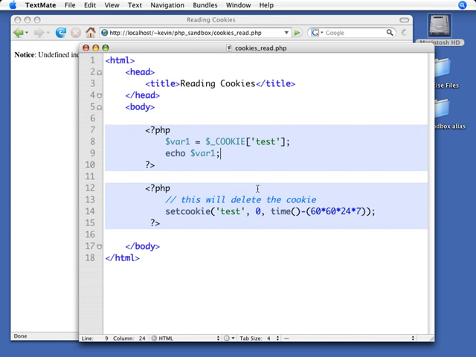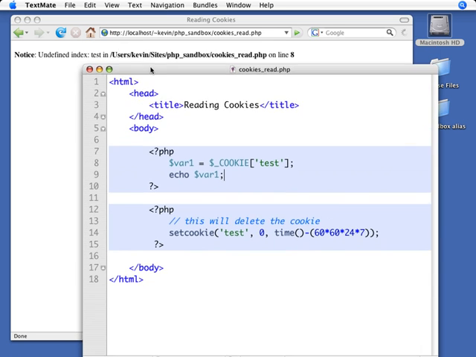Now, of course, we can't rely on cookies always being there. The user has some control over these cookies. So we could set a cookie on a user's machine. They might go ahead and wipe out all their cookies, delete their cookie, change the values of their cookies even. And when we read it back in, we'll want to be careful about what we read back in to make sure that it is in fact valid data and that it does exist. And you'll see here we just got an error that says that there's an undefined index. And that's certainly not something we want to happen in our application.